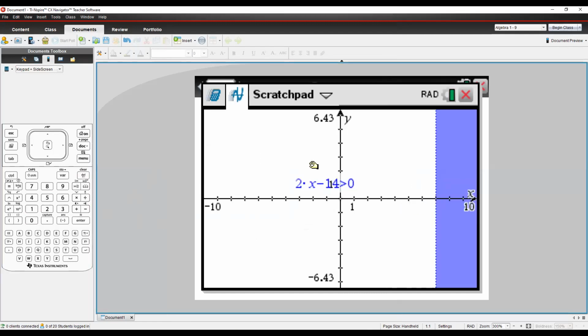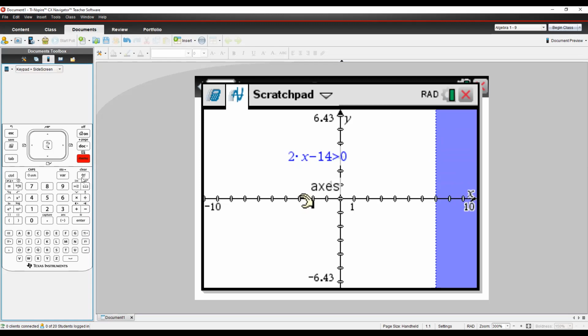And in this case, our answer is over here to the right. Again, this is not a solid vertical line. We just need to know where the inequality starts. So we do menu 51. Boom, it starts at a positive 7. And anything to the right, because everything over here in the shaded part is a solution. So 8, 9, 10, anything going to the right is a solution to this inequality.